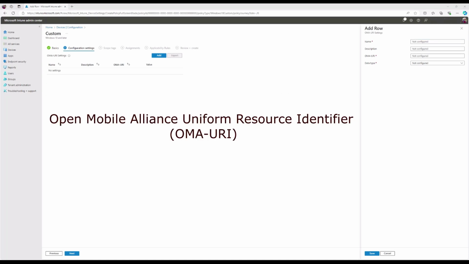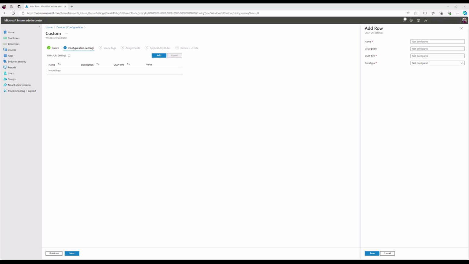OMA URIs are strings that point to specific configuration settings for Windows devices and are used to configure advanced device settings. Now, we're going to configure an AssignedAccess OMA URI that will use a configuration service provider, or CSP, on the Windows 11 thin client to modify the registry and build our multi-app kiosk as a result.